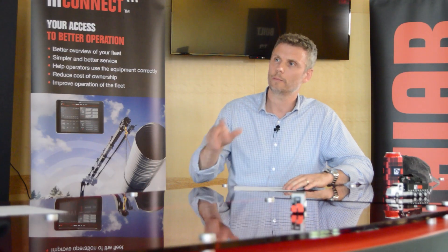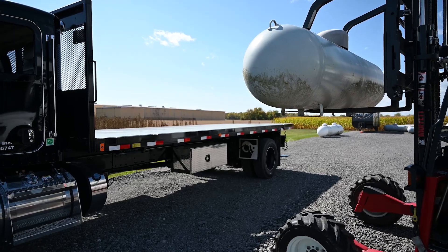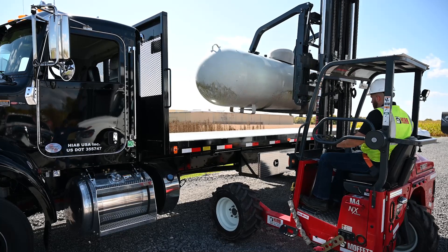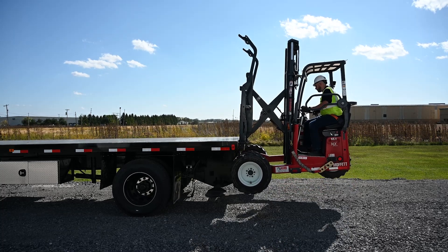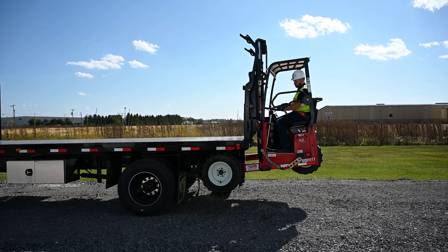Can you transport your truck mounted forklift with you on your traditional LPG delivery truck? We can adapt most straight trucks or trailers to accept this truck mounted forklift. Most delivery drivers in the LPG industry do not have a commercial driver's license, so we've designed the LPG tank clamp to mount on one of our lightest models in our product portfolio. This allows it to mount on a non-CDL 26,000 pound GVW truck while still offering enough payload for the industry's traditional operations. Alternatively, we can also configure the M4 machine with the LPG tank clamp to be transported on a trailer.